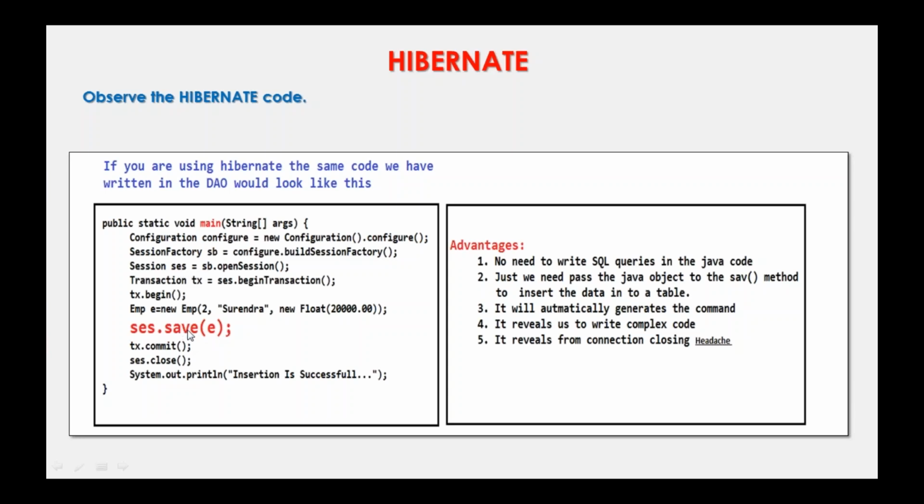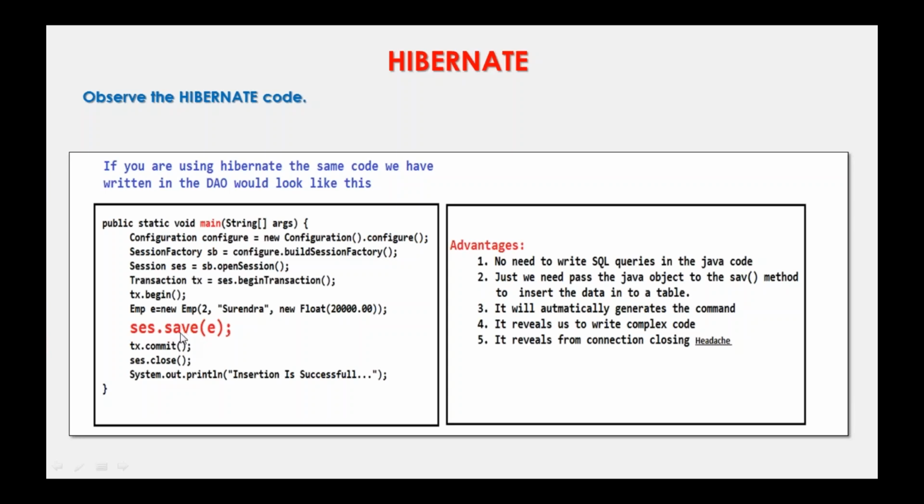Internally, you can imagine the save method creates a statement object and generates an insert command, insert into emp values, like that. One SQL command will be generated and that command will be sent to the database, and it gets the results, like inserted successfully, and if you want, you can get those results. So simply, what is the job of the save method? The save method will take care of connection establishment, statement object creation, SQL command creation, and sending and executing SQL commands.